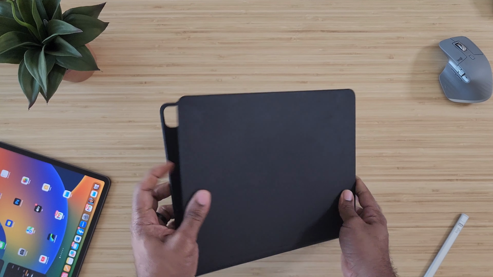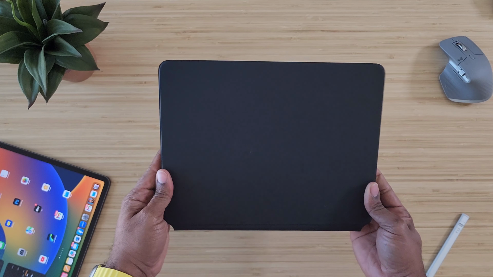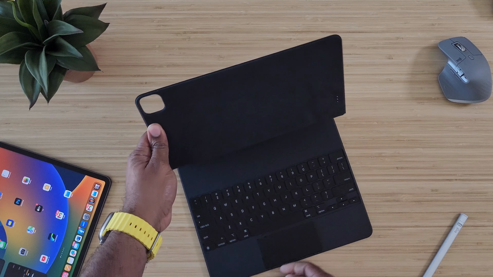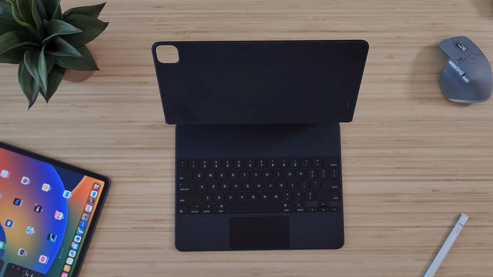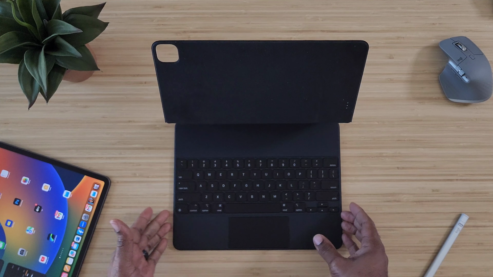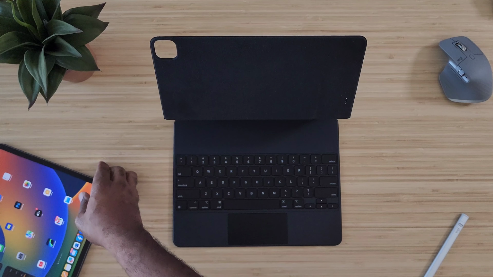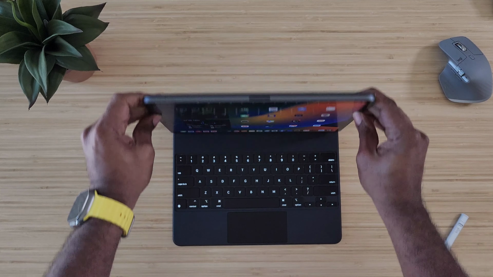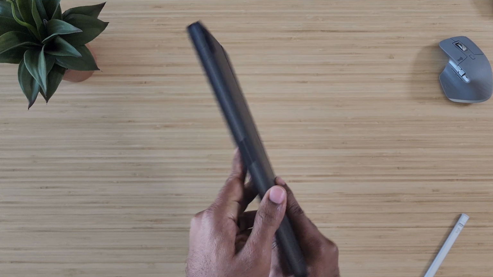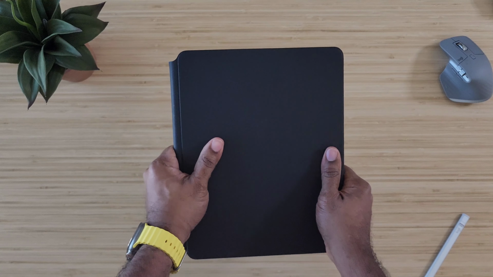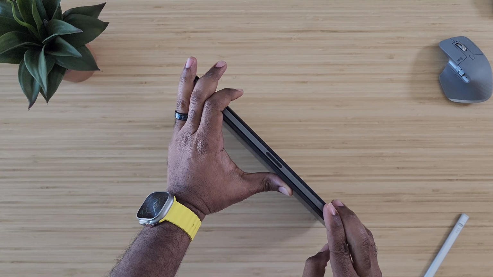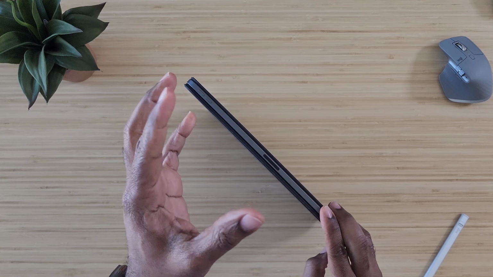But once again, if you're hesitant about pulling the trigger on a Magic Keyboard, go ahead and do it. It's a great investment. It's something that you can use over years and years and years. I've used this with multiple versions of the iPad, had no issues, and I've enjoyed every minute of using it. Very versatile, allows you to take this just about anywhere. I've taken this to work every single day, just dropped the whole thing down in my bag. The only problem is you can't carry the pencil out there. It will pop off. So that is the only issue.